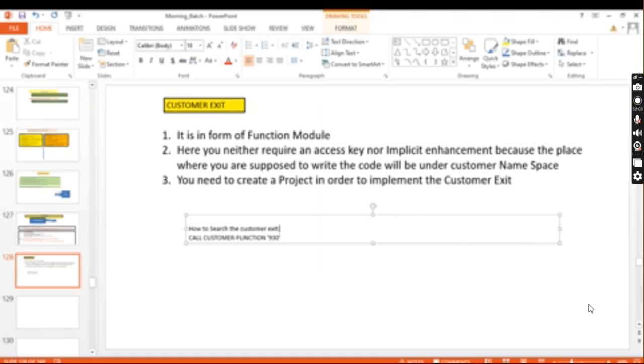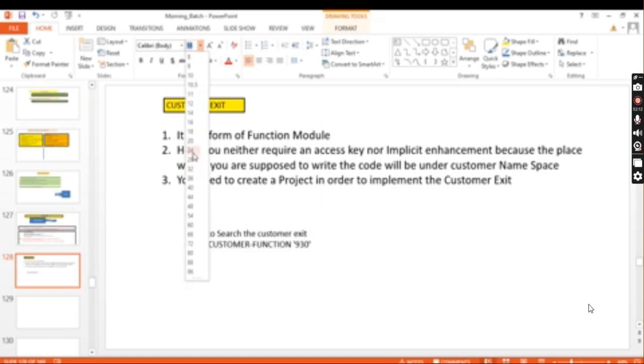You can simply search with call customer or call customer function. We can search in that way.